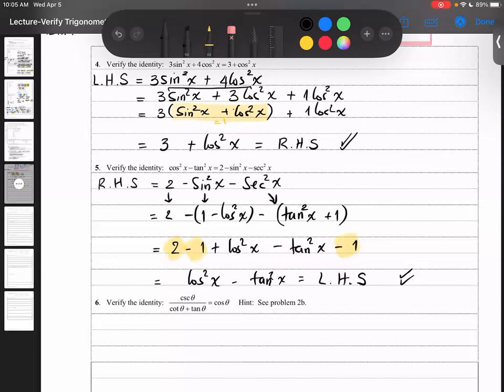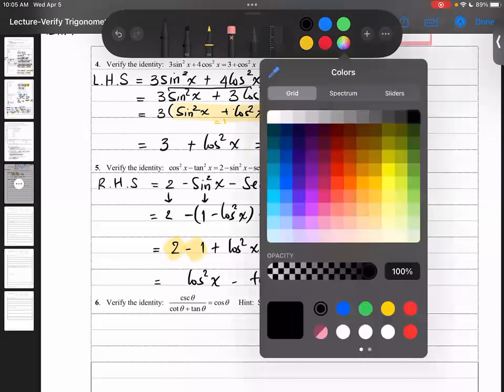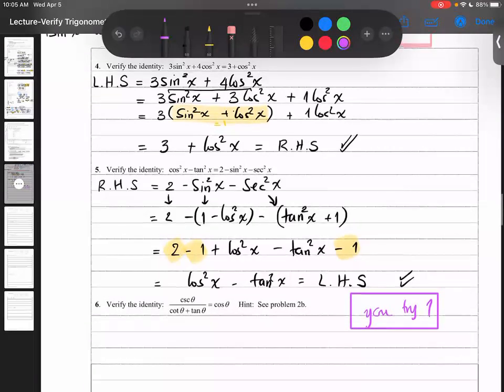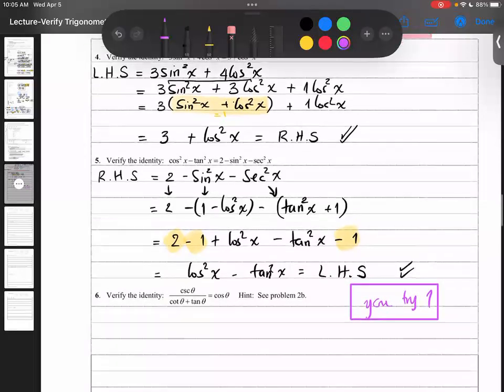Number 6 is your you try 1. Now for this class, or maybe for the next few classes, your you try will be really different. You're going to write your work on a sheet of paper and then scan it into a PDF and upload it. Okay, and I have to grade it by hand. I know it's more work for you, but more work for me too. I don't like it, but I cannot do it with multiple choice with these problems. So that's how you're gonna do work on your final exam. Okay.